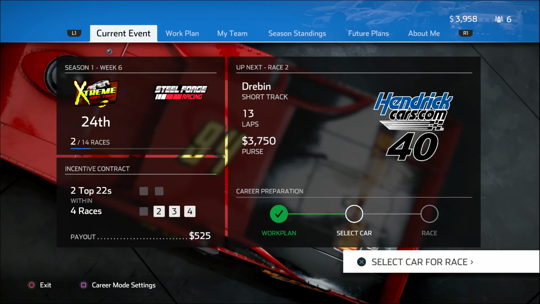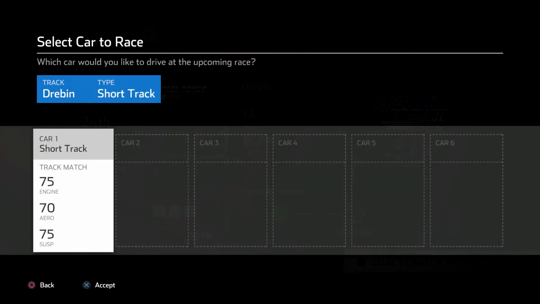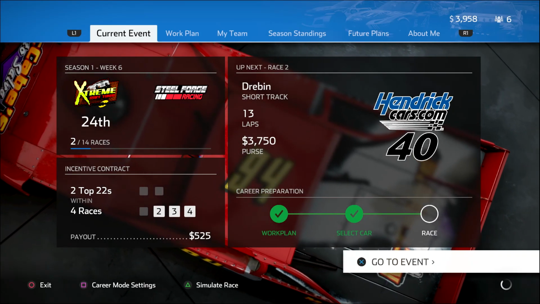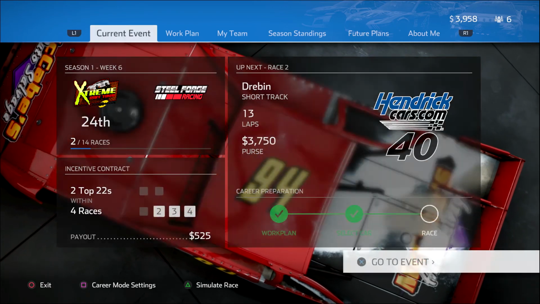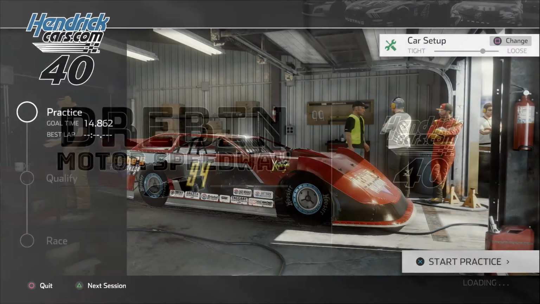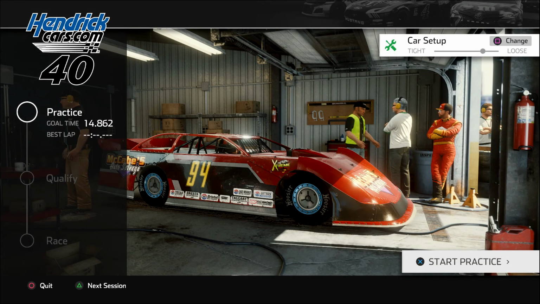So we got our work plan. Now it's time to select that car for Drebin. There we go. And then let us go to Drebin for the HendrickCars.com 40. All right, here we are, about to do some practice laps.